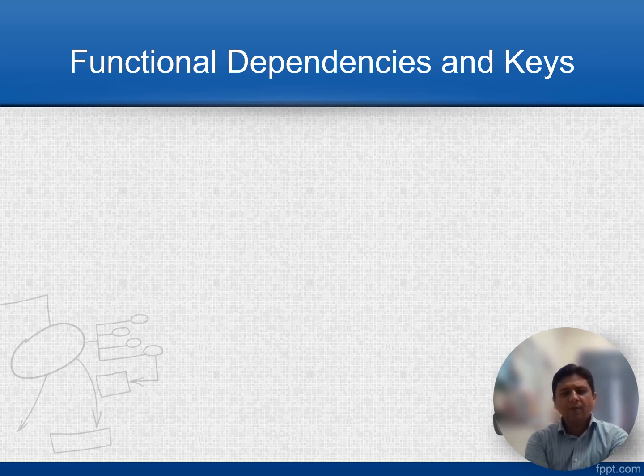Now there is another concept of functional dependencies and keys, and we are moving towards the normalization. This normalization basically is done in different stages, and with each and every stage there is a form associated. That form is basically the form of that relational structure. Whenever we move the structure through stages, we achieve those forms. Normally we carry out this normalization at 3 different stages, and associated with these 3 stages there are 3 forms which are achieved. So we have first, second and third normal form associated with these stages.